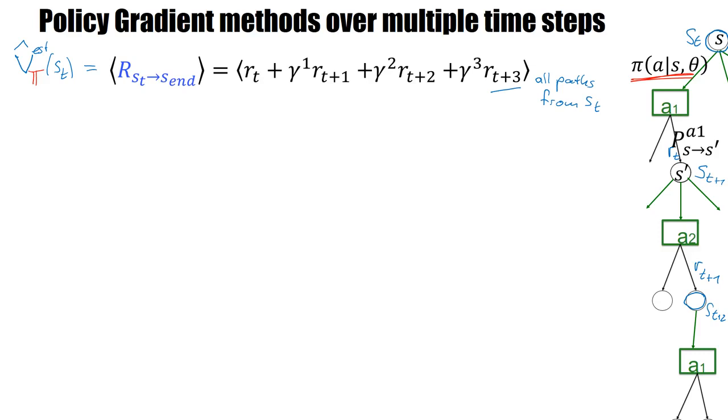Now, we have seen when we discussed the Bellman equation and the TD methods, that with the Bellman equation, this kind of equation can be formally rewritten in the following form. I can say I sum over all the possible actions that I can take here at the first step, actions at time t, and these actions are taken with a statistical weight that's given by the policy, and the policy depends on parameters. And then I will end up in a next state s prime, but there's some stochasticity, so I have a transition probability with this action that I chose, s_t to s prime.